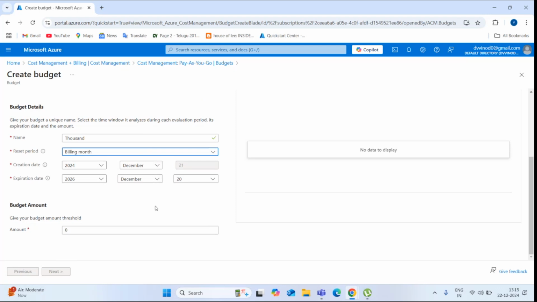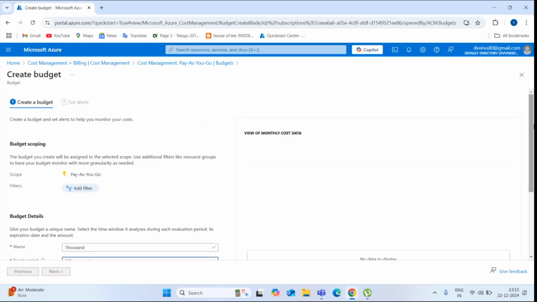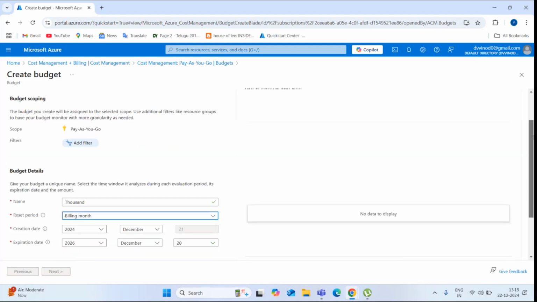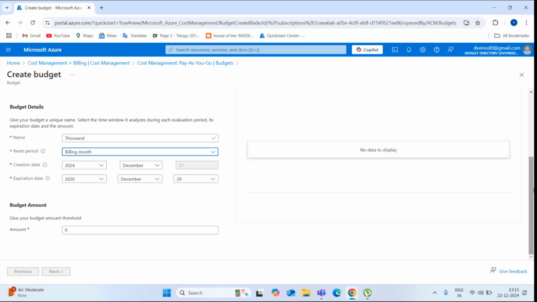I means information. After the reset period there's an I. Inside budget detail, where you set the billing month, creation date, budget amount, expiry date.